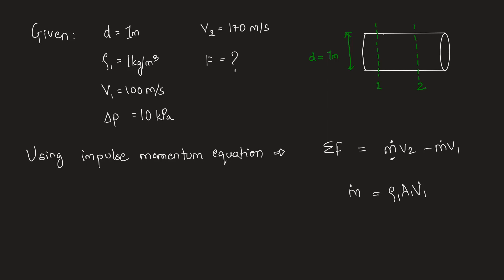So, one force will be due to this change of pressure. So, we can write delta P into the cross sectional area A. Even A2, both are equal to A, so we can write A here.